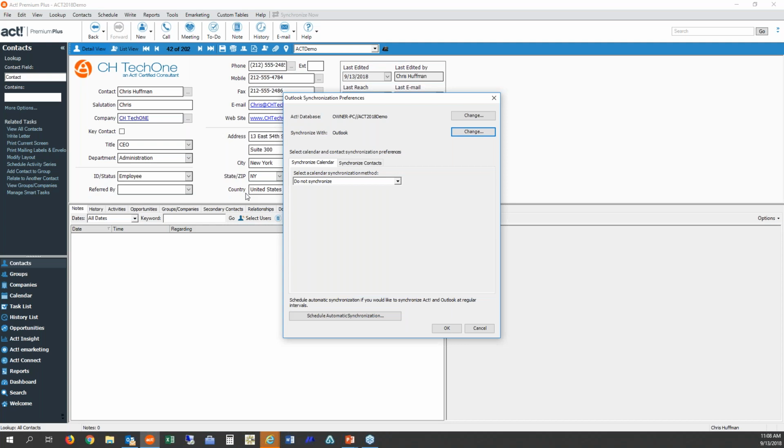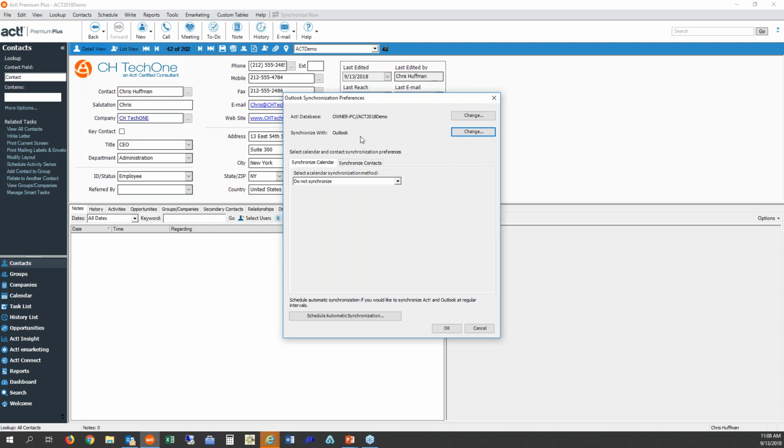Well, as you know, if you're an ACT user, the advantage of using the ACT calendar is that you schedule your activities with the customer or with the client. And then when you clear those activities, that posts back to history on the contact's record. So that's why as an ACT user, you want to use the ACT calendar instead of the Outlook calendar. But in reality, you still need to get your ACT activities to the company Outlook calendar.